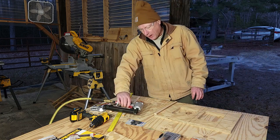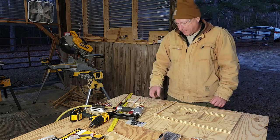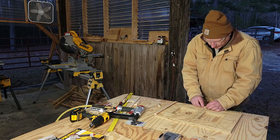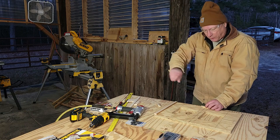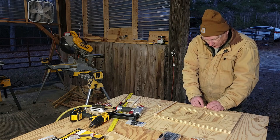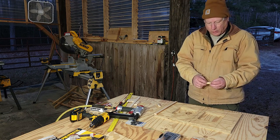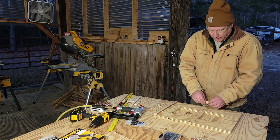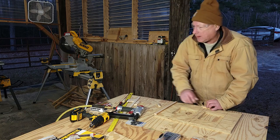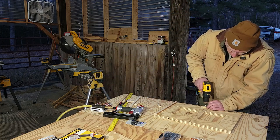From there, I am ready to set my gate in place. In this case, I'm going to put the gate where it swings out like this. So I'm going to place it in. It doesn't matter as long as they're all consistent. I'm going to make sure it's flush. I'm going to line up the hole that I drilled earlier with that center mark. And if all goes well, I'm going to pre-drill a little bit into the plywood so I'm not fighting it as much.